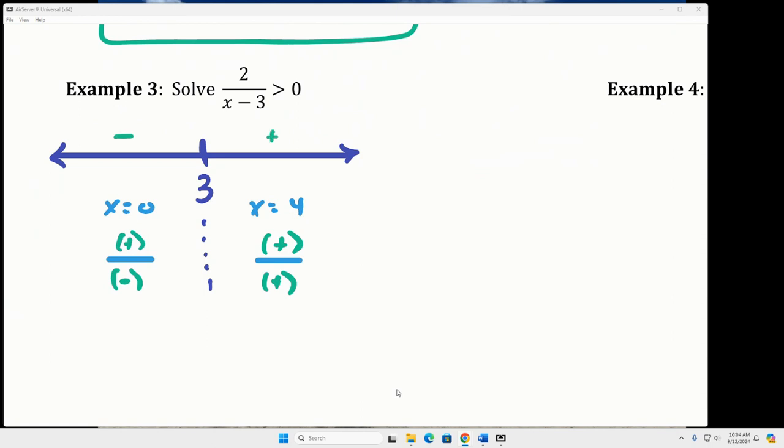Oh, I didn't ask you this question. Do I do an open or a closed circle at 3? Open. It's open no matter what. It's open because it comes from the denominator, and this already was just greater than. All right, so that's it. Some of these are kind of fast, like that one.